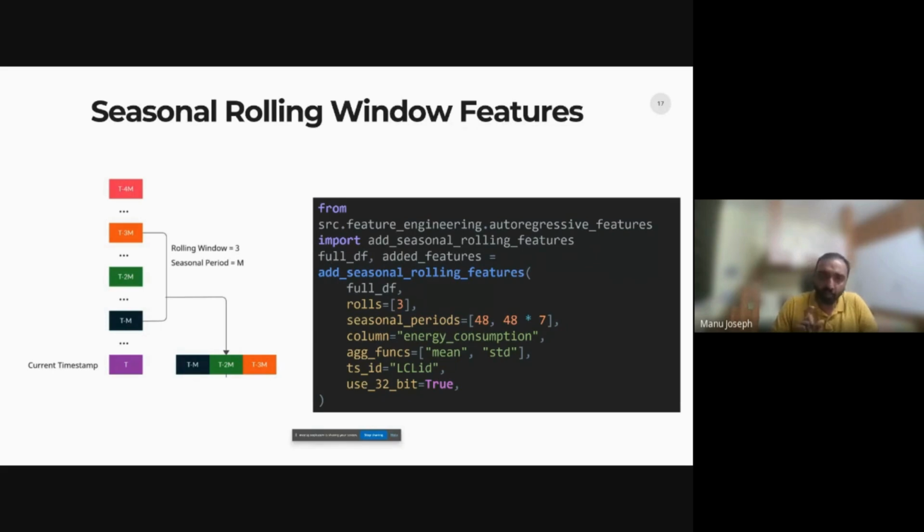But again, this has a slight caveat: if your time series has strong trends, upward or downward, then this might not be the best strategy. Taking the most recent lag would be the best strategy there. But if there's no trend, or if you've already pre-processed the trend out of the series, you can probably use this as a better alternative. For this as well, there is a method called add seasonal rolling features, which is an efficient method using NumPy, etc. in the backend, so that it runs fast for very large data sets.